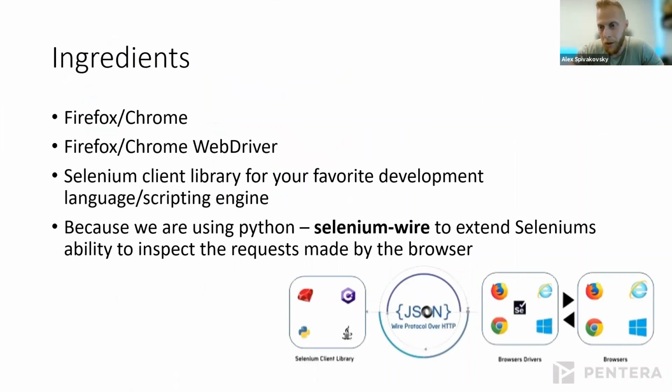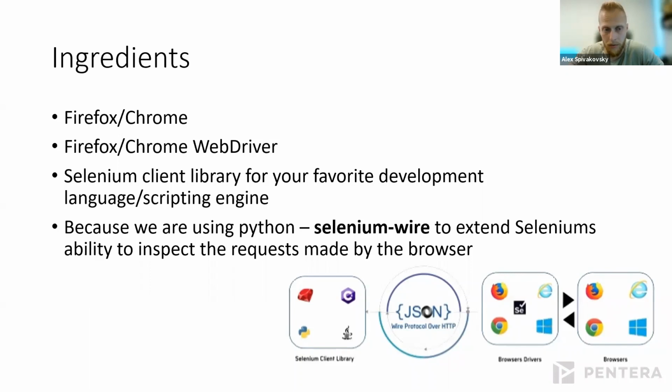What are the ingredients needed to establish this type of automation and achieve those 3 phases? Have Firefox or Chrome installed on the pen testing environment. Have the web driver for the corresponding web browser. The web driver is a local server that you can control, and the web driver interacts with the browser. I will explain why using a real browser and a web driver is better than using some sort of HTTP library like requests. We are also using the Selenium client.